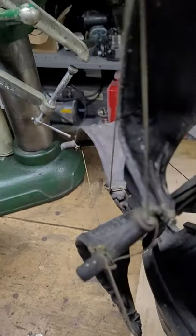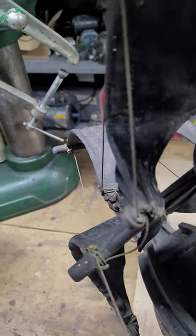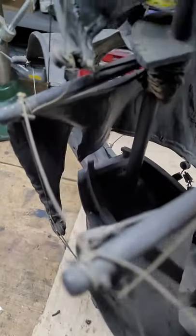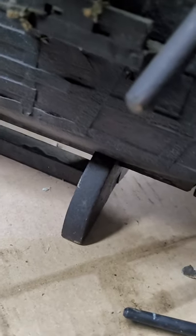It's distilled water. The initial cleaning of it. This is from the 1800s. It's very old. And that's leather there. See that?